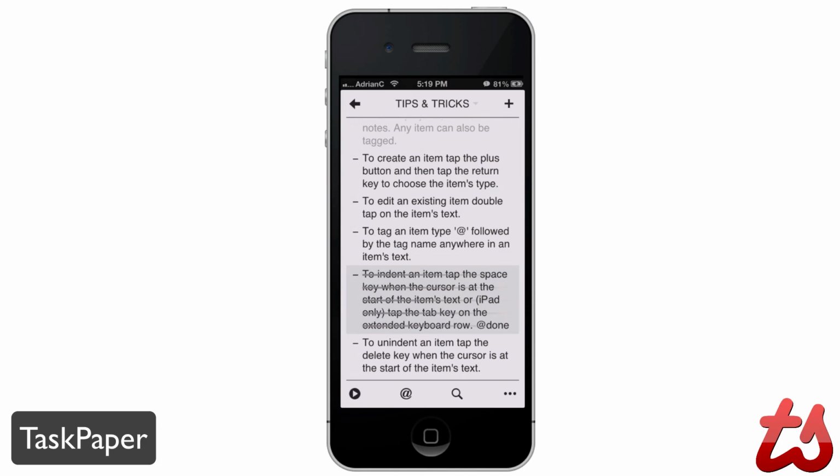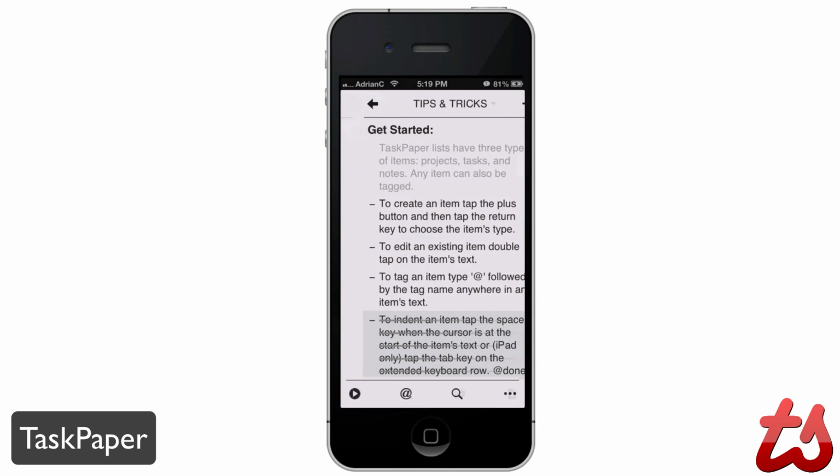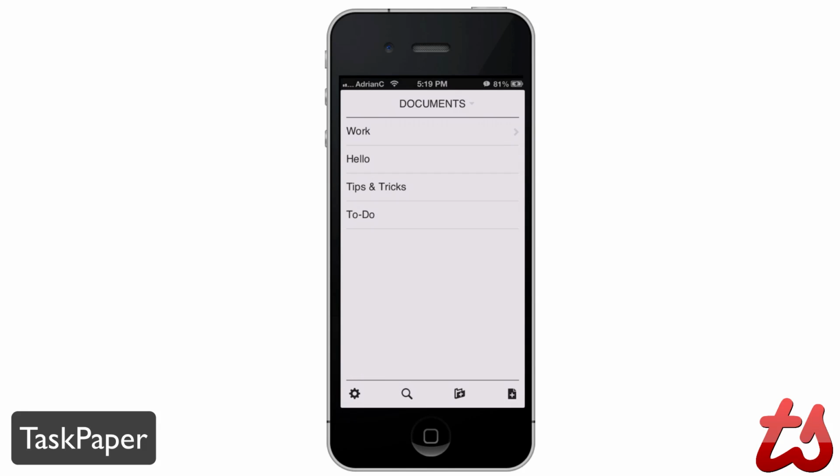So really fun application, really great for productivity. If you use this on the Mac, or if you already use it on your iPad, if you get this, you can use it on your iPad and or iPhone. That's what's so great about it. In conjunction with your Mac, it will sync via Dropbox. So it has all those compatibilities. So it's a really great productivity app. Definitely worth checking out. Taskpaper, simple to-do list made easy.